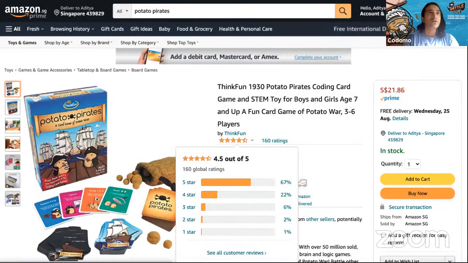This is a screen grab I took from Amazon. Our first product, Potato Pirates, sells on it, and as you can see, it's got a 4.5 rating, which I think is pretty cool. I'm very satisfied with seeing that people all over the world are having fun with it. People who don't even know that it's a Kickstarter product are just buying it on retail. That's great, right? That's really why we are doing this.